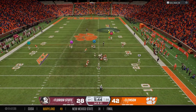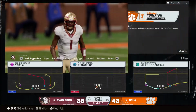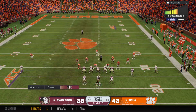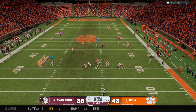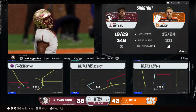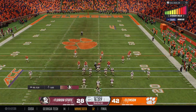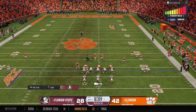Here comes a first down pass attempt. Taking a deep shot here to the right. That ball is incomplete. An aggressive deep shot on first down. This is smart defense. When you're trying to protect the lead late in the game, you know they're going to take some shots. Get those safeties and those defensive backs back far, anticipating a deep throw, and knock the ball away. No connection there. The pass is incomplete. Offense facing a 3rd and long from the 28. Got to have your pass protection in order in this play.